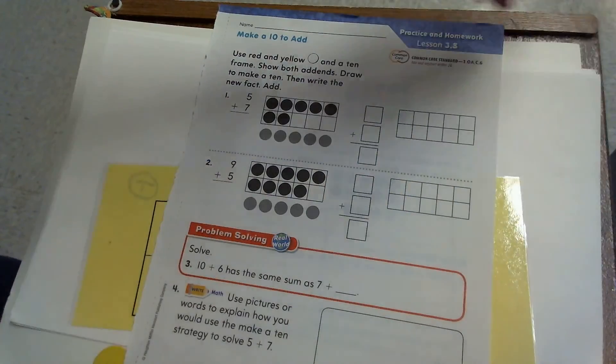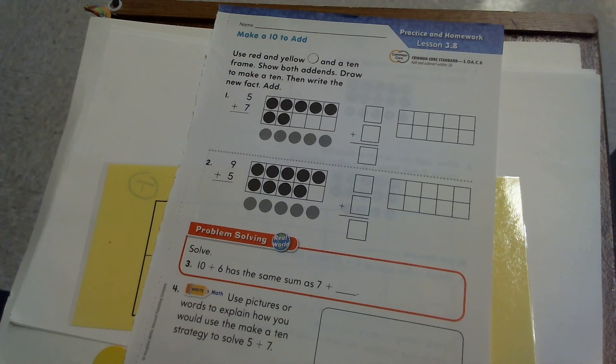Remember, we already did work like this on the previous pages. Turn back to this page to see how to create a new 10 fact. And on this page, 10 plus 6 or these can also help you solve the ones where you start with a 10 fact and have to change it to another fact. That's what you're going to do today. When you're done doing your math, just like always, have your grown-up helper take a picture of each page to send to your teacher. But now, because we're back in school, the next day you come to school you'll bring your math book back — it goes back and forth every day.